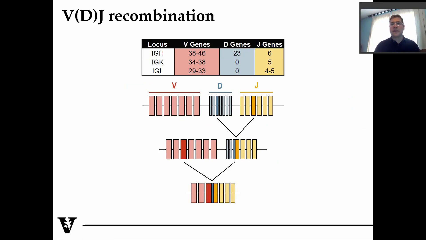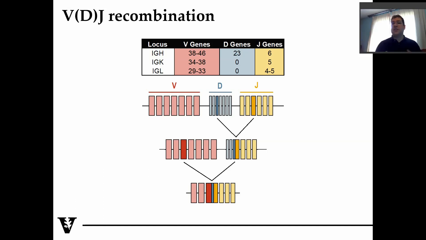VDJ recombination represents the fact that you don't have just a single antibody gene within your genome. Instead, antibodies are represented in the genome as a number of different fragments, with a library of each fragment type. The heavy chains (IGH) use V, D, and J genes that recombine together, while for the light chains it's just V and J genes. In this combinatorial reassortment, as the B cell matures, it picks one V gene, one D gene, one J gene, and merges them together into that single antibody, giving a combinatorial explosion of possibilities.